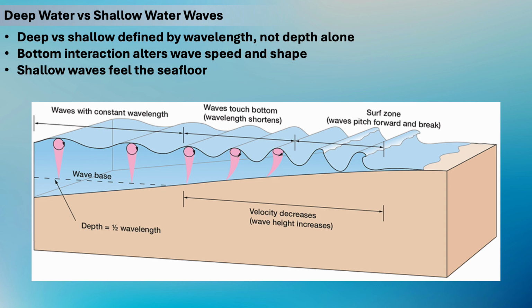The distinction between deep and shallow water waves is often misunderstood. It has nothing to do with absolute depth. Instead, it depends on whether wave-induced orbital motion interacts with the sea floor. In deep water, orbital motion decays before reaching the bottom, and waves behave as if the ocean were infinitely deep. In shallow water, the bottom interferes with orbital motion, flattening the orbits and forcing water parcels into more horizontal movement.